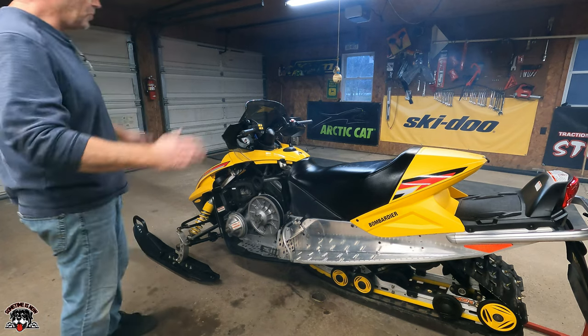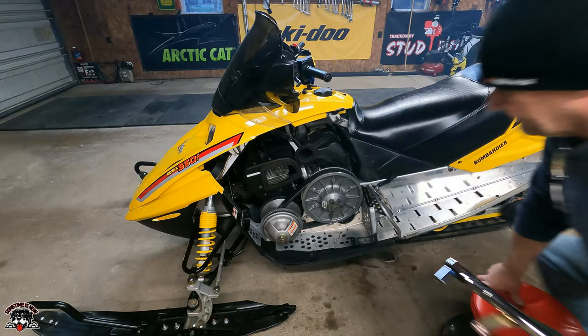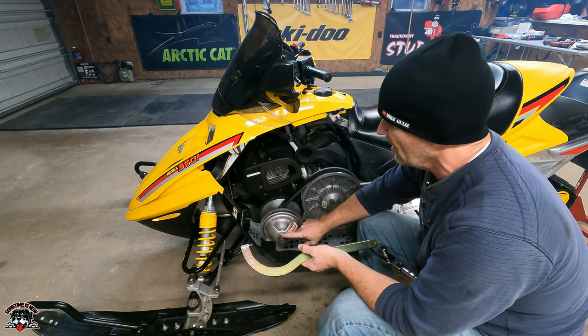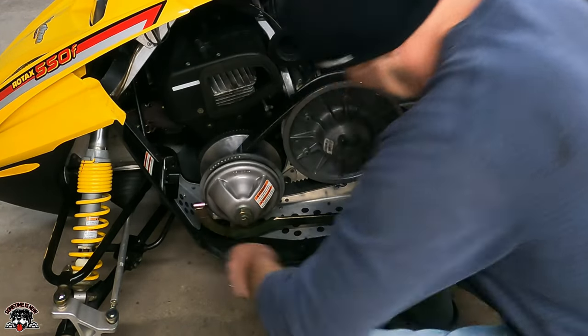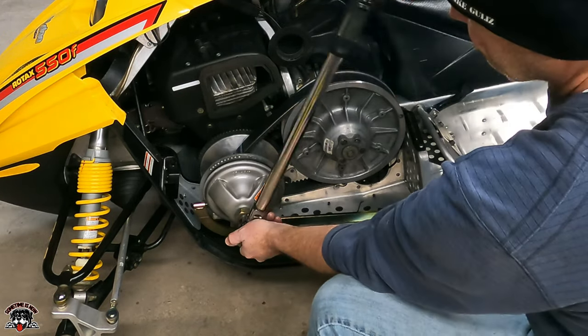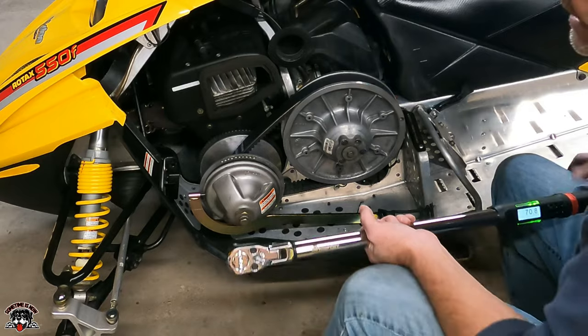We gotta do some track alignment. She's a runner. Okay, so I ran it 5, 6, 7 times, up to 20 miles an hour, and I hit the brakes. So now what we'll do is we gotta retorque this to 70 foot-pounds. So we gotta find them holes, and then we got 70 foot-pounds. 70. There it is, 70.8. That's it.